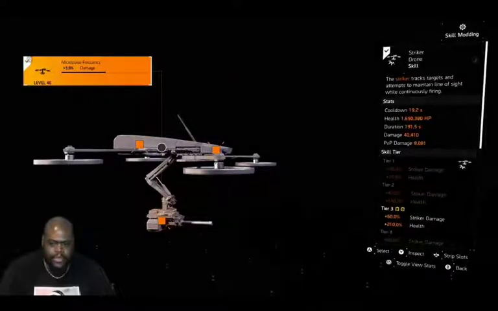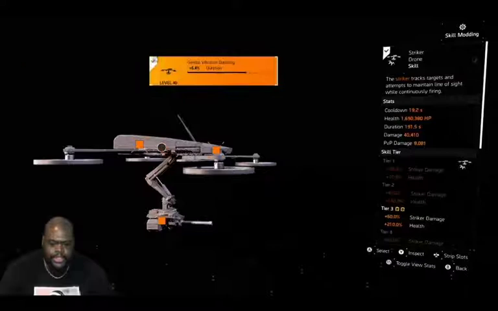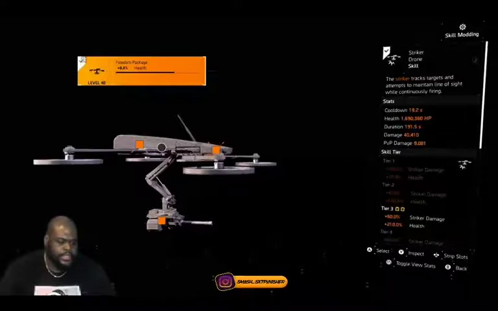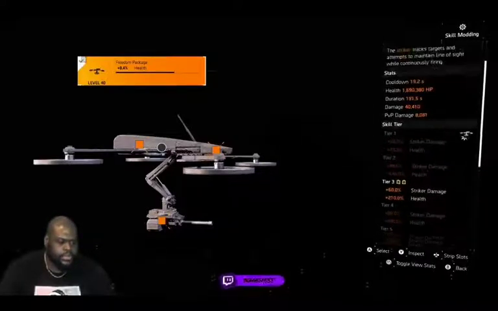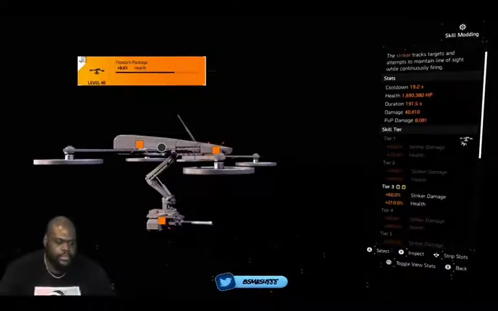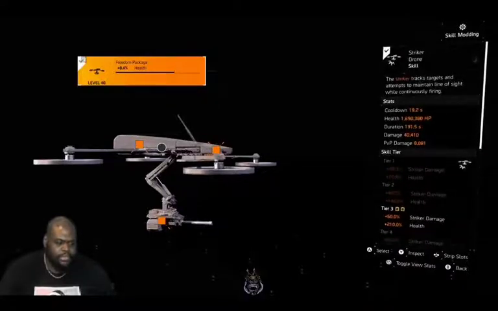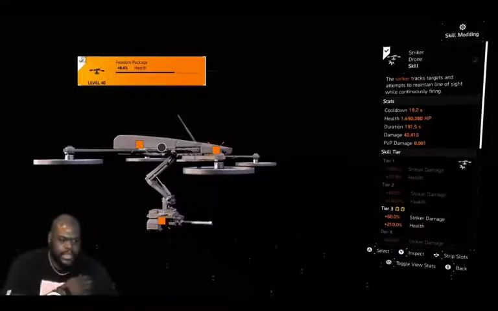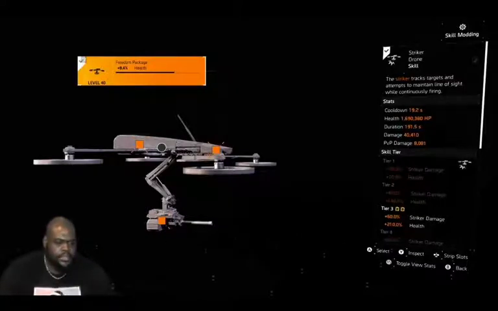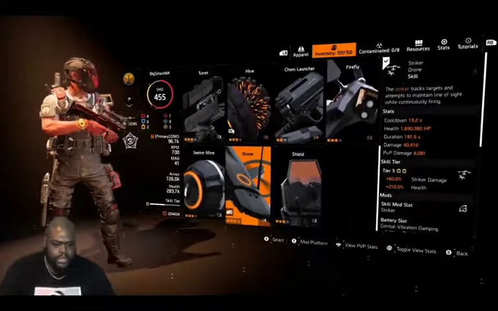I still need to farm some better specs on here, but this is what I got. 3.8% damage increase, 6.4% duration, 8.4% health. At skill tier 3, my drone striker damage is plus 60%, and the health is plus 210. Cooldown is 19.2 seconds. Damage is 40,000, but again, that's base. All this is base, so remember that. Once your skills proc, the numbers are gonna look nasty.